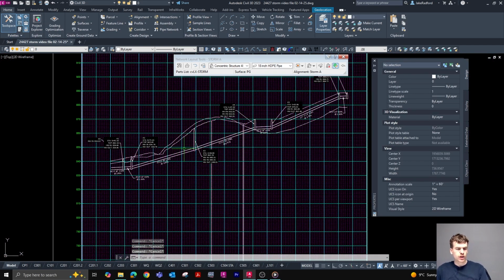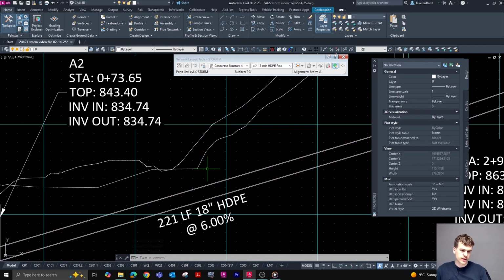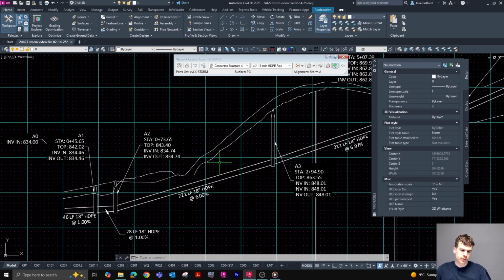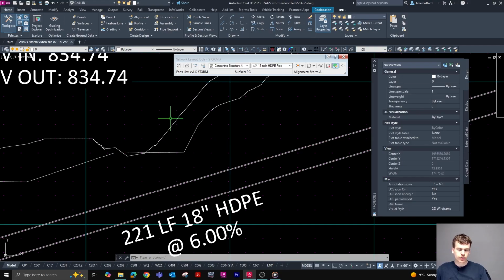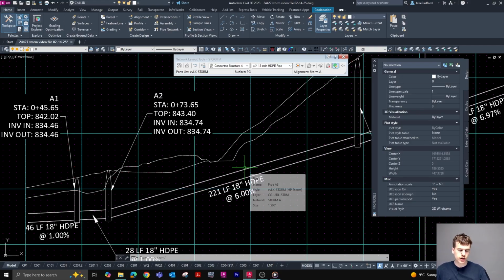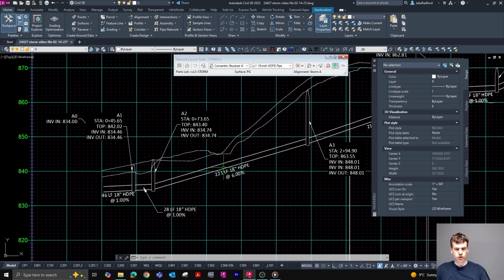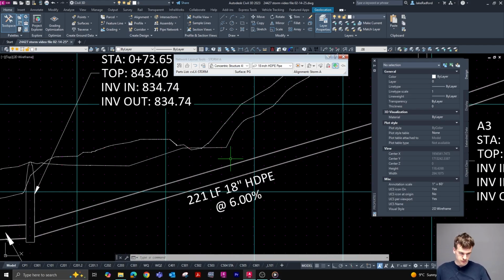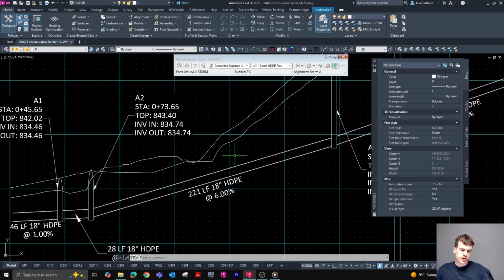So just going ahead and looking around, there are a couple spots that are jumping out at me. One is this point here, again, where we transition from a really steep slope to a much more shallow slope, right? So scenarios where you transition between two different slopes very sharply are points in which you might be restricted for cover, right? So this is a spot which we might use as a constraint to design our pipes. So because we have enough cover here now, we still have to keep an eye on it.